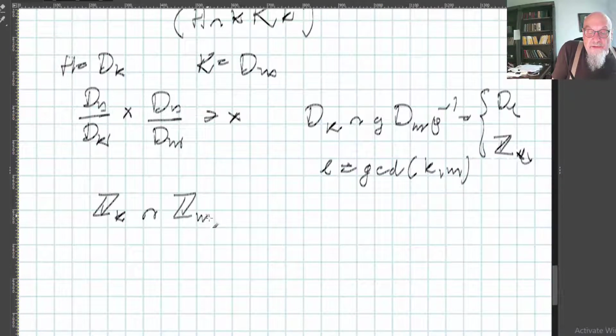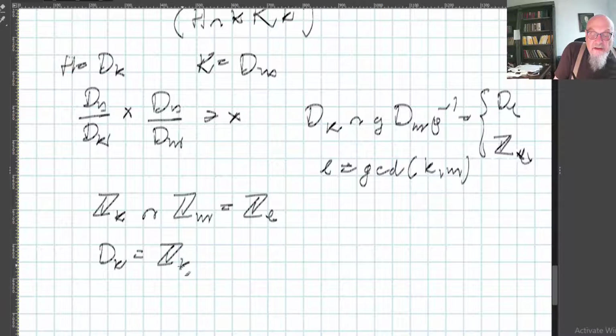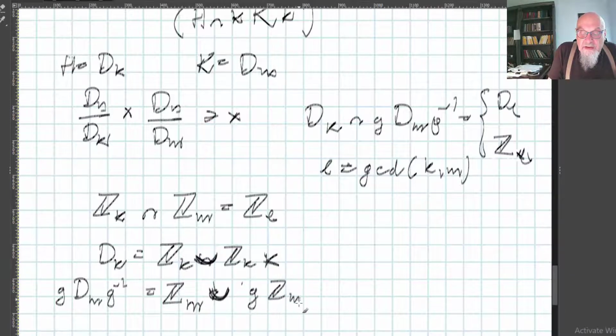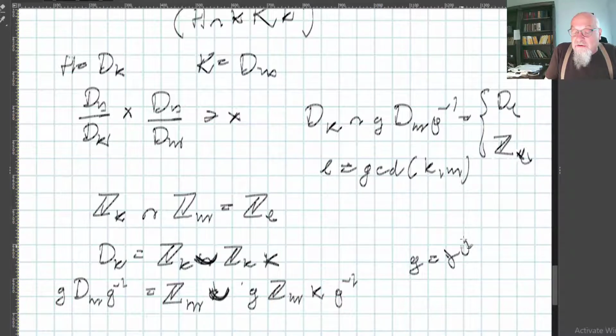intersection ZM, you are getting immediately that this must be equal to ZL, and then since DK can be written as ZK intersection, and here we have ZK, and that one is kappa, and take the rotations, for example, g is a rotation, so DM, and this is g minus 1, of course it will be in this case ZM union, and this will be ZM kappa g minus 1, so g is a rotation, so this will be like a gamma in our thing to the certain power j, so rotation. So that's a rotation.